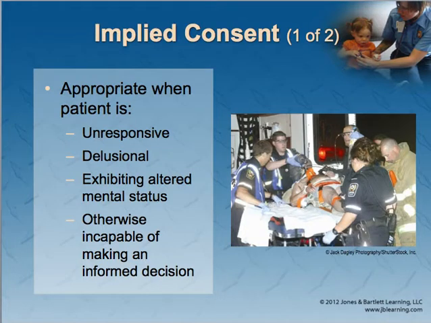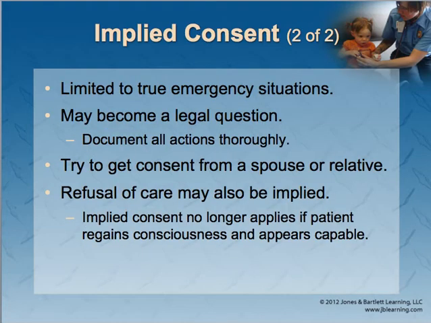So, implied consent. Implied consent comes into play when you have an unresponsive patient, a delusional patient, a patient with altered mental status, or a patient that's otherwise incapable of making an informed decision, like they may be under the influence of drugs or alcohol or so on. This is limited to true emergency situations. Just because someone is intoxicated doesn't mean you can drive up and force them to be transported to the hospital. There has got to be some type of emergency situation present.